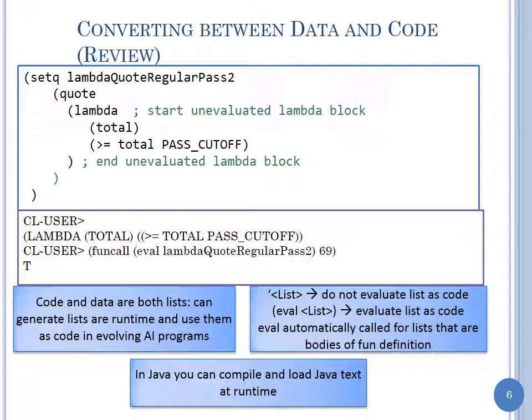And it'll try to evaluate that, and quote will say, hey, I'll just give you back what my second element is. So there's a notion of, as a programmer, not making Lisp evaluate things where it wants to evaluate, and asking it to evaluate when you want it to evaluate. So the quote function is used when you want it to not evaluate something, and the eval function is used when you want it to evaluate something. And these two functions are going to be the first two things that you will implement in your assignment. So I'm kind of referencing them here.